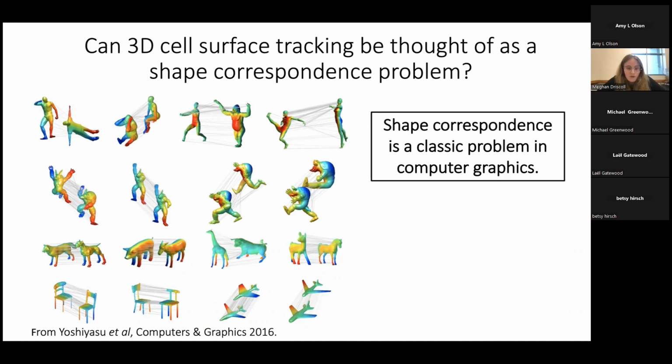So imagine you, say, put a pair of pants on this armadillo creature, and you want to put the same pair of pants on the armadillo creature in another frame, right? You don't want to have to draw the pair of pants again. You can use algorithms to match the pair of pants here to the pair of pants there, right? And these are in part called shape correspondence algorithms, right? But that's very similar to what we want to do. For the most part, they don't have a series of data. They just have sets of shapes, but nevertheless, it's quite similar, right?